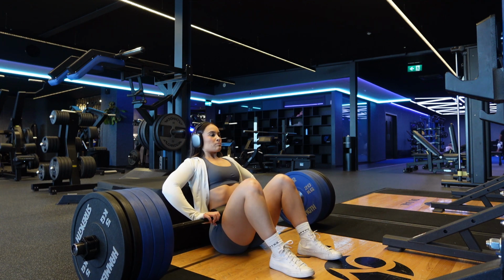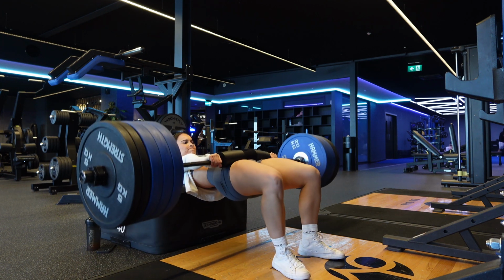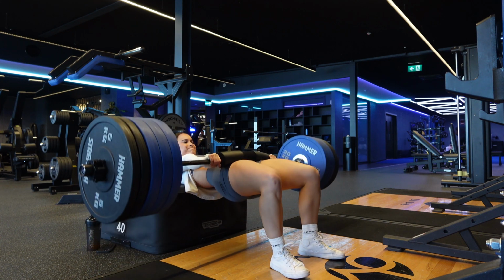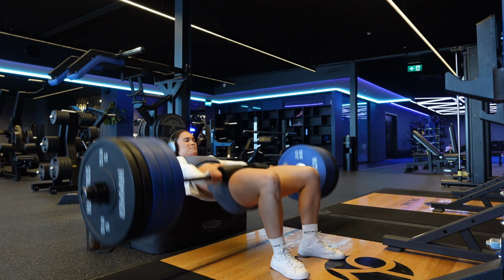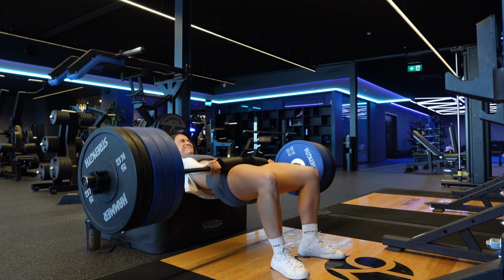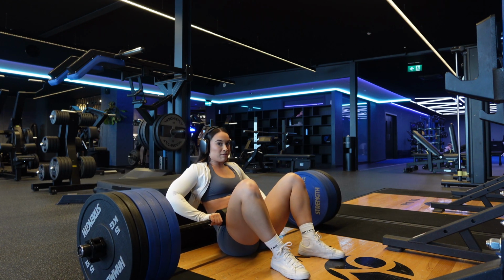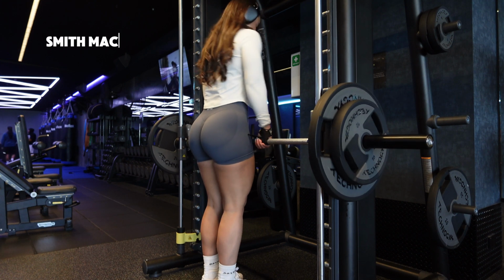Okay, so just a few tips for performing a hip thrust. You really want to make sure that your knees are at a 90-degree angle. If your feet are too far forward, they're going to target your hamstrings, and if they're too far back, they're going to target more quads. You also want to make sure you keep your chin tucked and you're looking forward at all times. And you also want to make sure you keep a neutral spine. Please do not arch your back on the way down, as this is going to target more back rather than your glutes.